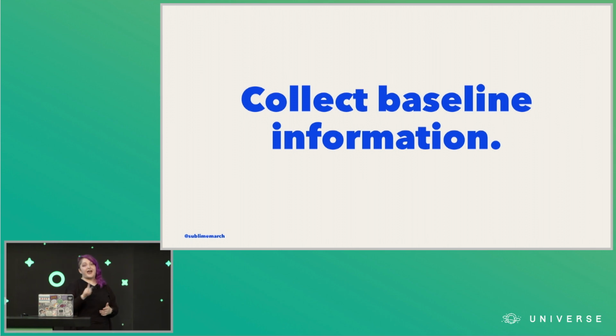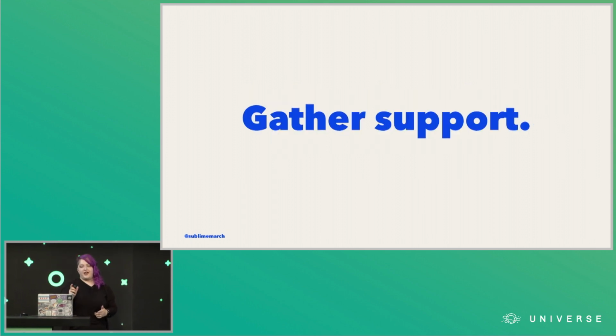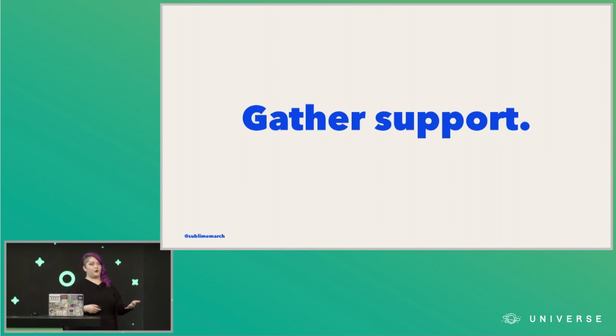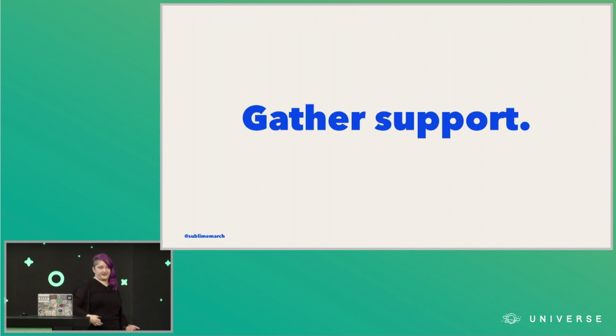Okay, so you've gathered baseline information. What next? You can gather support at your organization. Identify stakeholders in your business and convince them of the business value of accessibility. And I can see some of you rolling your eyes because we know this is really hard. This is a hard problem, maybe harder than implementing accessibility on your site, is convincing the people who are in charge that accessibility is important. How do you do that?